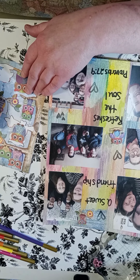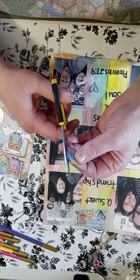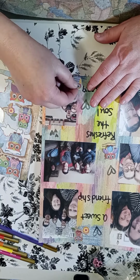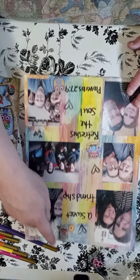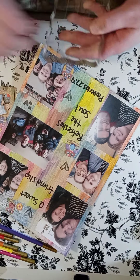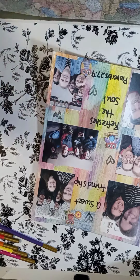Maybe this little one. I'm just going to do the same little sticker surgery thing here because I don't want that whole branch. Maybe do it down here. There we go. That way it's kind of like do it, do it, do it. Not all in one area. That'll work. Okay, now where's that? Okay, this. I think there was another heart stamp somewhere. Okay, here.